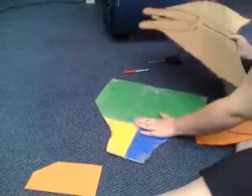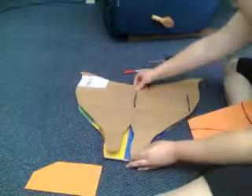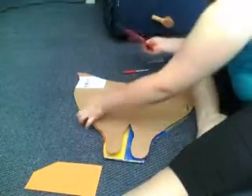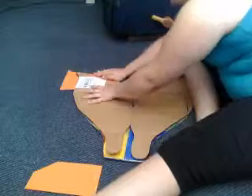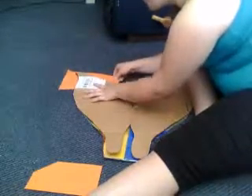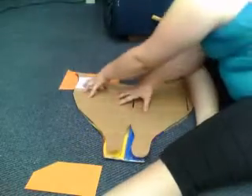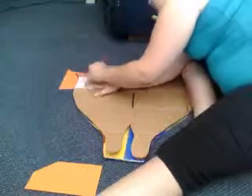What you're going to do is take your monofin that you have already started and is one solid piece, at any point that you are at, and flip it on the back side — because you want to make sure that it's the same way all the way around. Take your pattern and flip that upside down too. Match it up the best that you can, then lift up your pattern and decide where you want this to go. I want it to go right there, so I'm going to take my marker and trace around it.